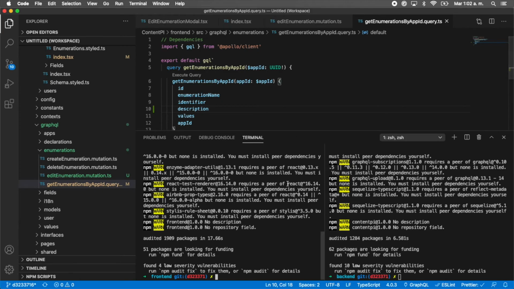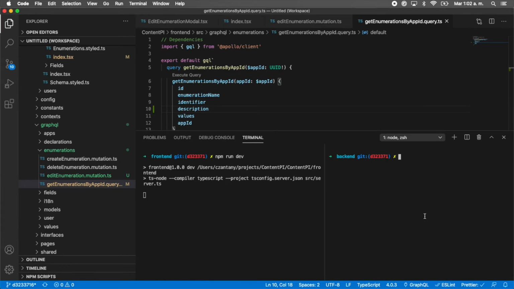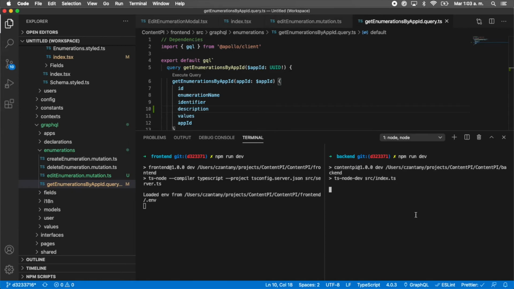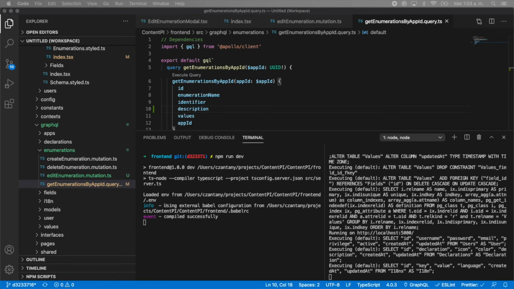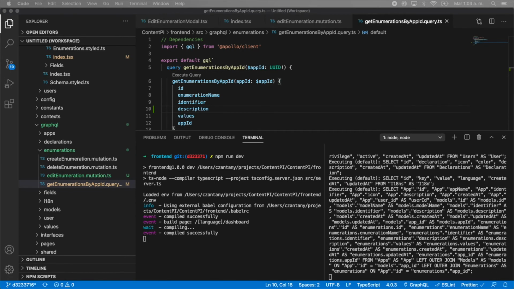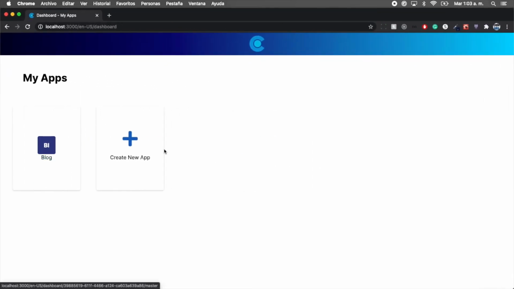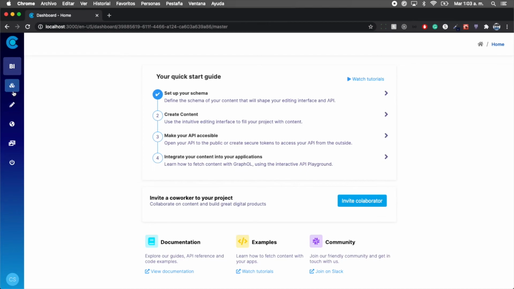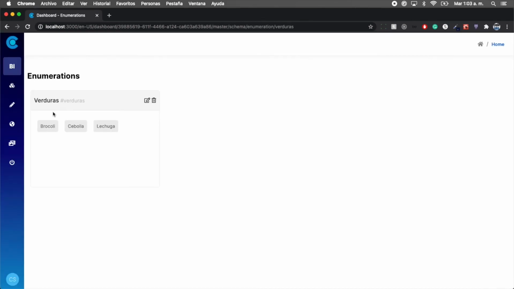Let's test our application to see if it works. Okay, so let's go to the app. Let's go to the enumeration. I have some enumeration here already.